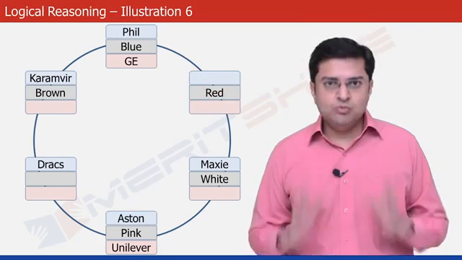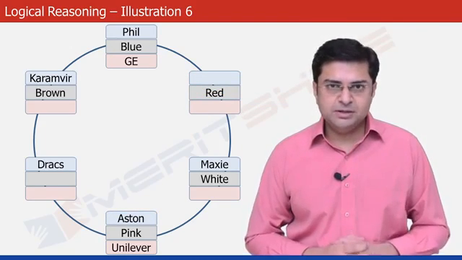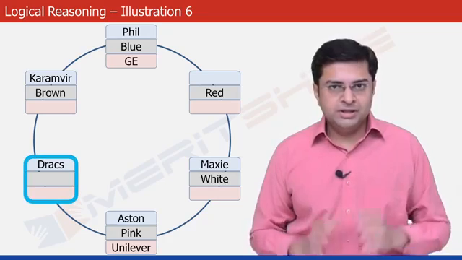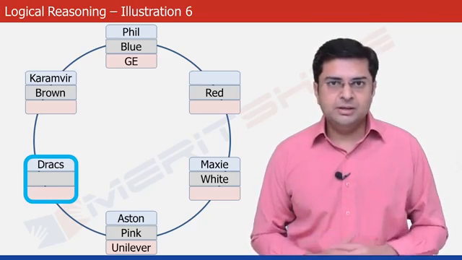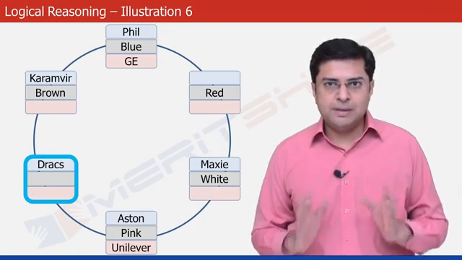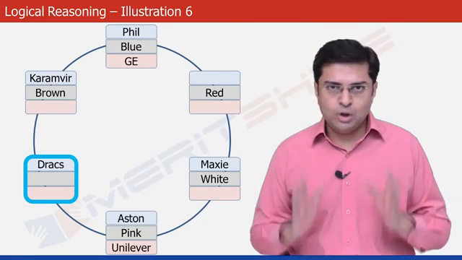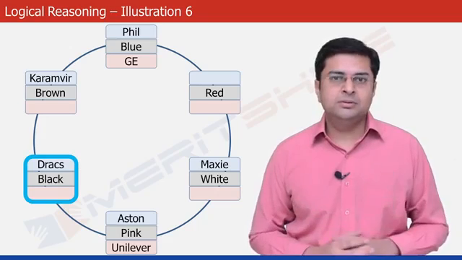The next two steps would not require the use of any statement. Look at the highlighted box. It's the only box in the structure that does not have a color filled, and the only color that's left now is black. So it's obvious that this box has to be filled with black.